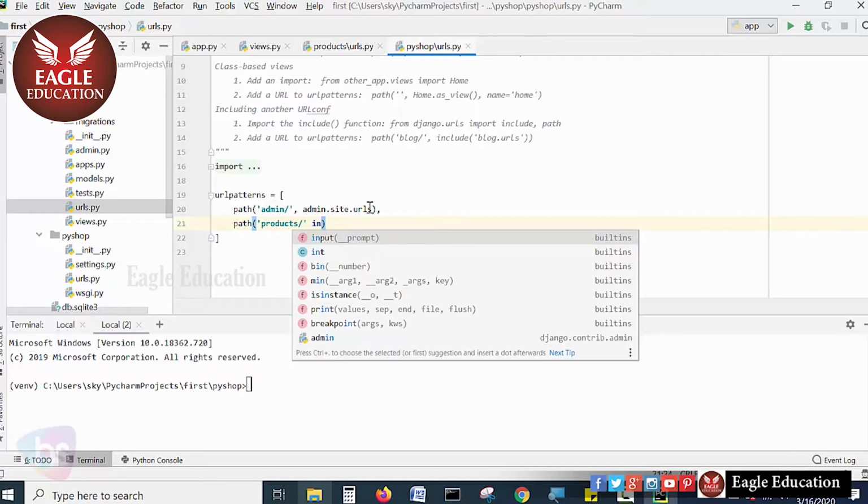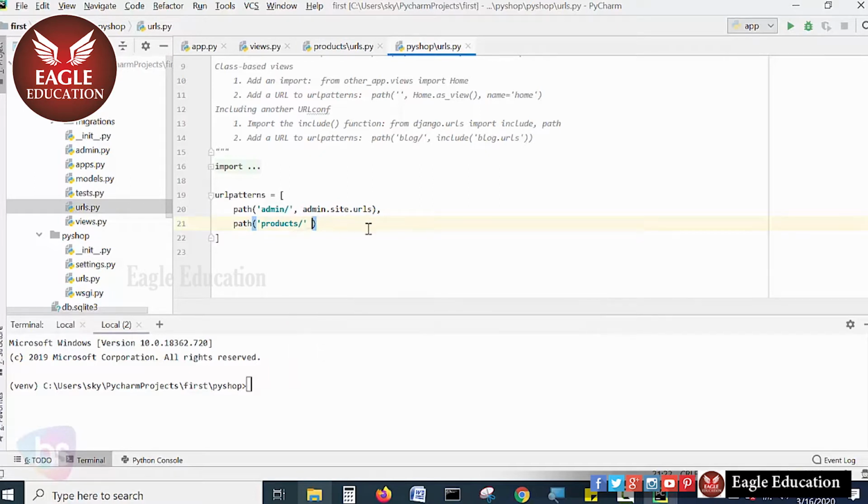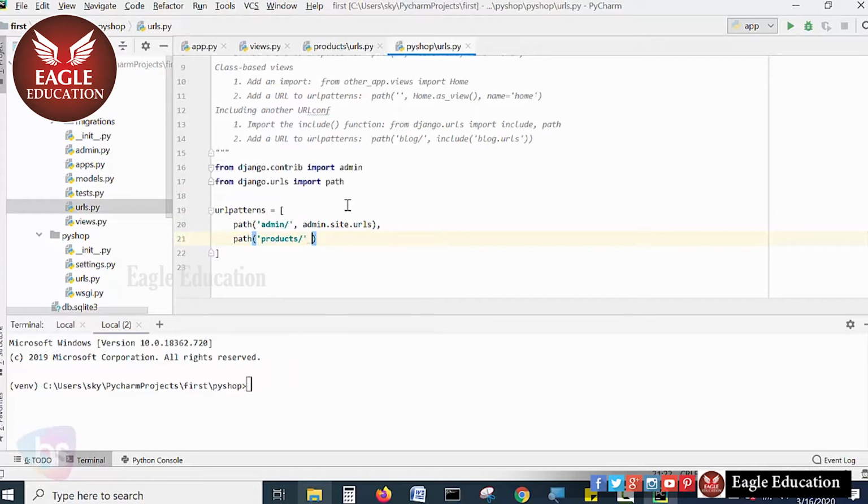It's not coming here, so I need to import include also. Expand the import: from django.urls import path, include. Now see, it comes up now, include with arguments. Under include, what I want to include is simply my package name, products.urls.